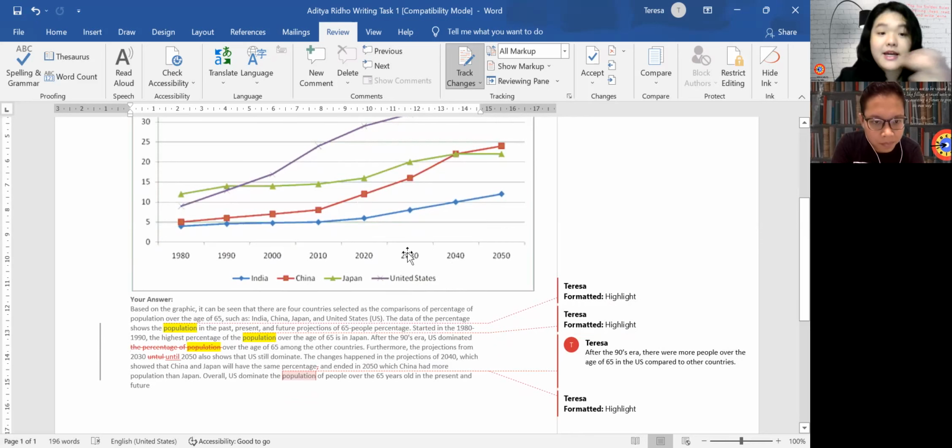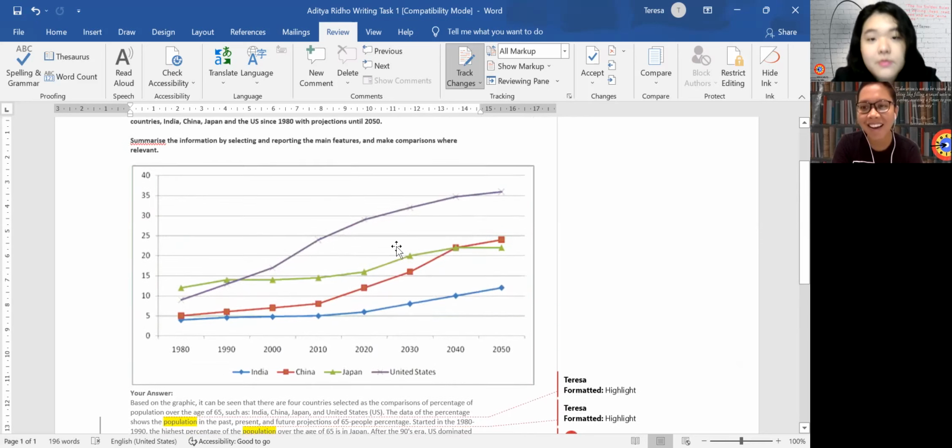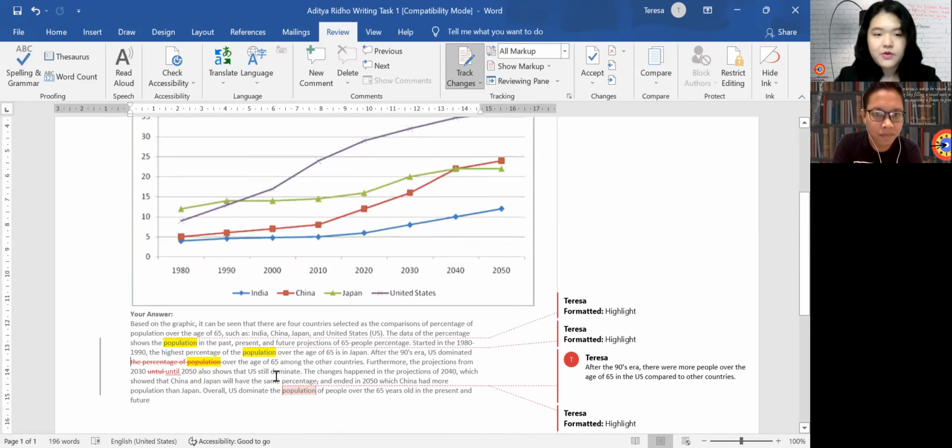Simple. Or in the category of, but this is all about over the age of 65, but you can say in category too. So the category. Yeah, population and category are not synonyms, but in this context, you can use them. You can replace it like that. So it's not all about synonyms. It's about how you can say it in different ways. As long as it makes sense and it's accurate, you can do that. Okay.